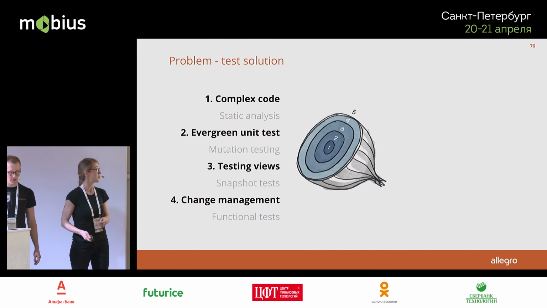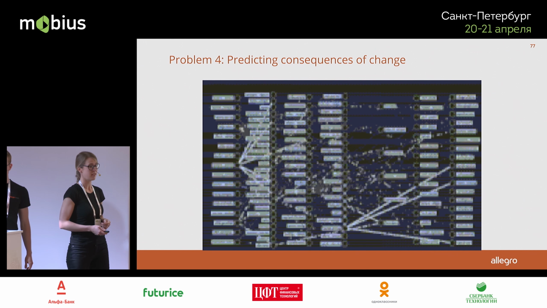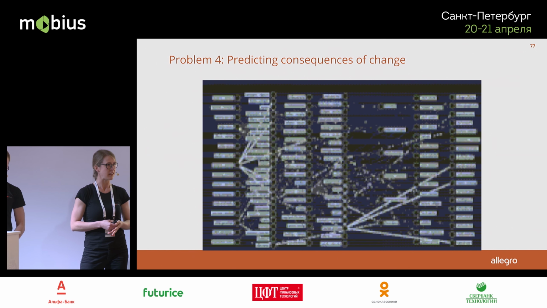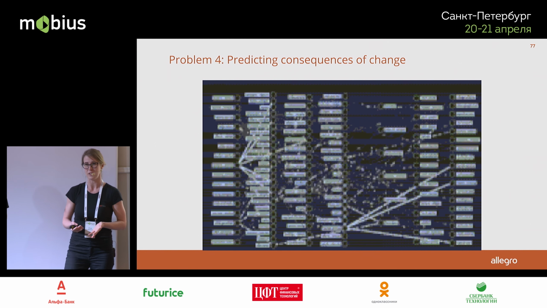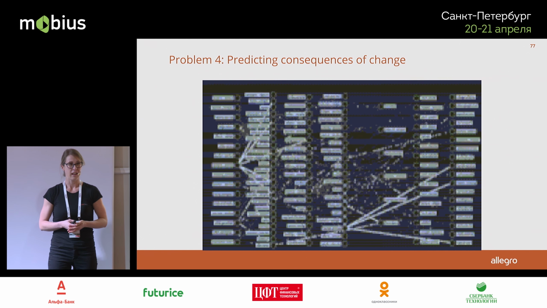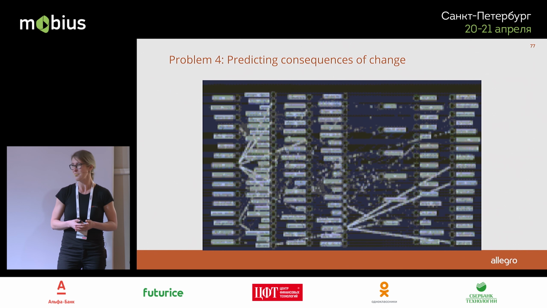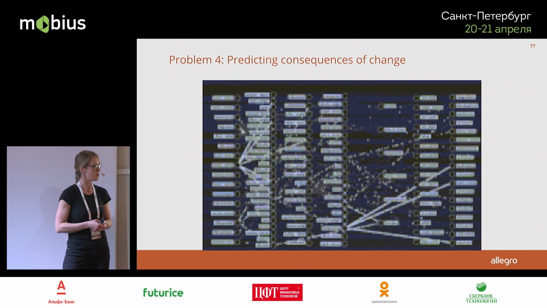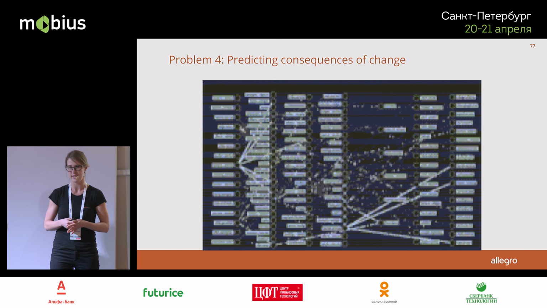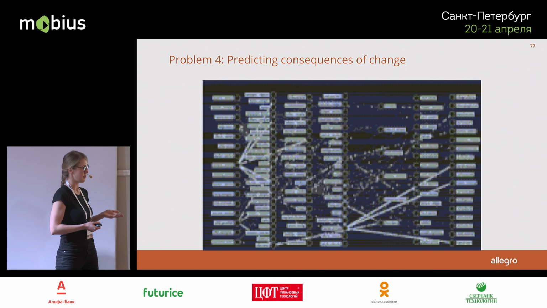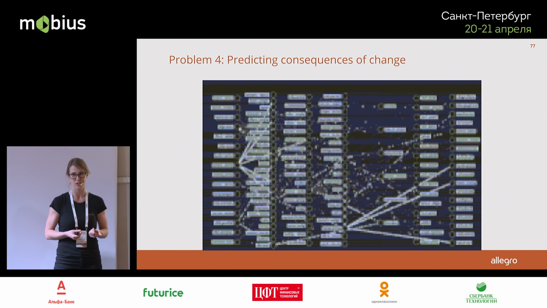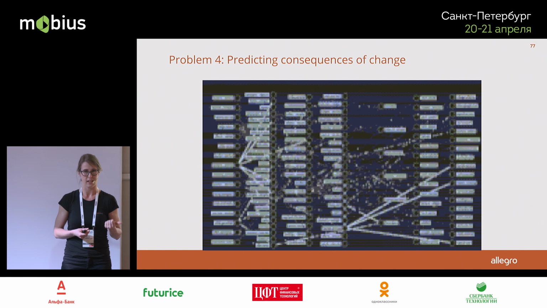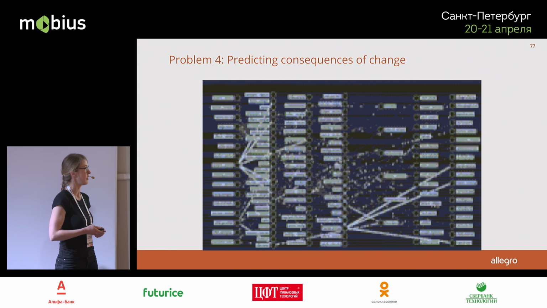Now let's move to another test layer, which is about change management. So Allegro, as I think every bigger company, has many teams and many employees working simultaneously on different features. And our service consists of around 500 microservices. They are exchanging more or less 25,000 events per second on the data bus in the peak time. And this GIF is a little bit blurred because it reflects actual production data, and it shows only some of the microservices and the data that they are exchanging.